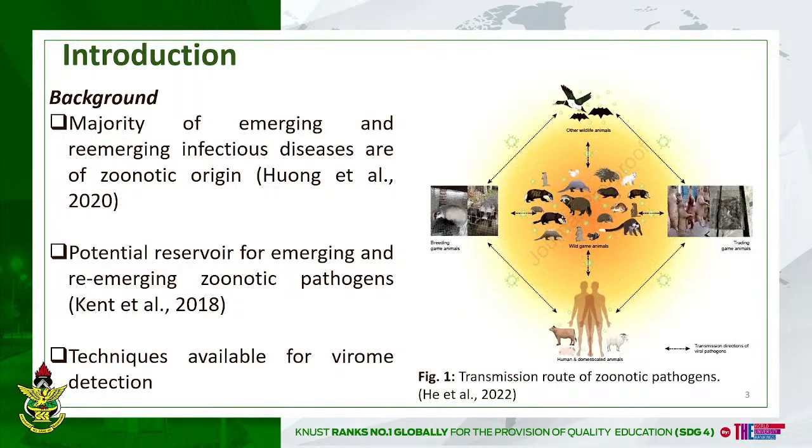So figure 1 depicts the various transmission routes of zoonotic viruses, with the common route being the middle route, where other game animals such as migratory birds and bats transmit the viruses they harbor to other game animals. And when humans and domesticated animals have an interaction with these animals, they stand a chance of being infected with the viruses these animals harbor, leading to a potential human-to-human transmission.